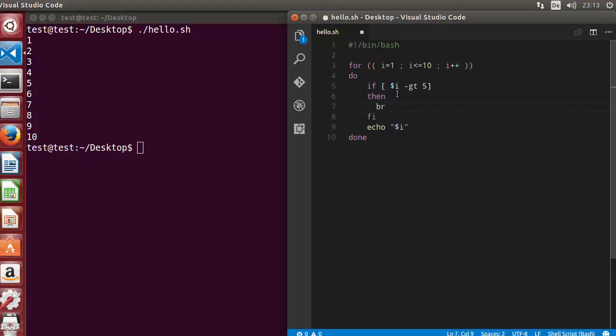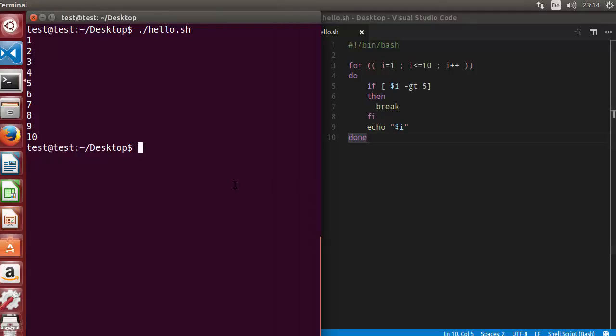Just write the break keyword here, and whenever the value of I goes greater than 5, this condition is true, the program execution comes here, sees the break keyword, and then it comes out of the loop.